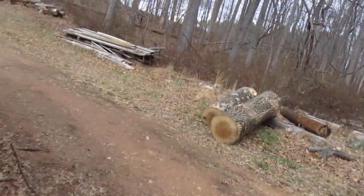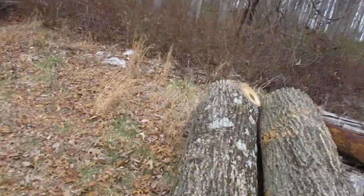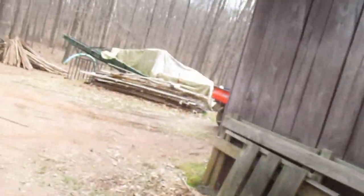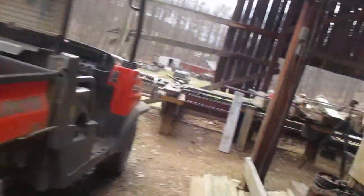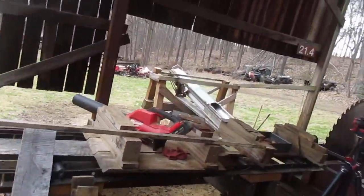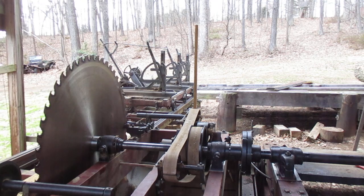And there they are. I did a video on metal detecting them, but I never put it on. I might put it on now that I'm going to saw it, because I got this one, that one, and I got the 17 footer on the big mill. So I don't have any place to put the wood. Don't know what I'm going to do with the wood. It goes back to why I don't cut wood, but I'm just kind of anxious to cut a little wood. It's not good having a sawmill down.